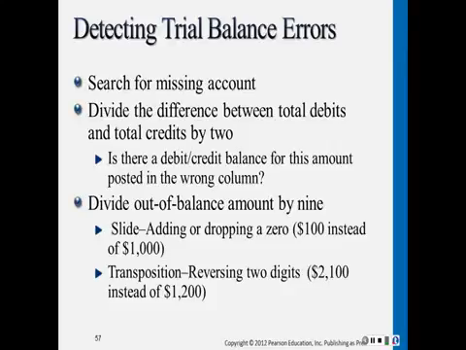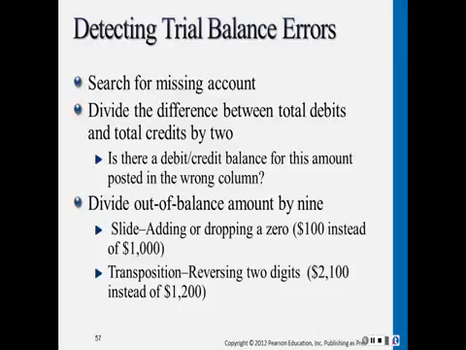Secondly, divide the difference between debits and credits by 2. A debit treated as a credit or vice versa doubles the amount of the error. Suppose an accountant mistakenly posted a $500 credit as a debit. Total debits contain the $500 and the total credits omit the $500. The out-of-balance amount would be $1,000. Dividing the difference by 2 identifies the $500 amount of the transaction. Then you can search the trial balance for a $500 transaction and trace to the account affected.